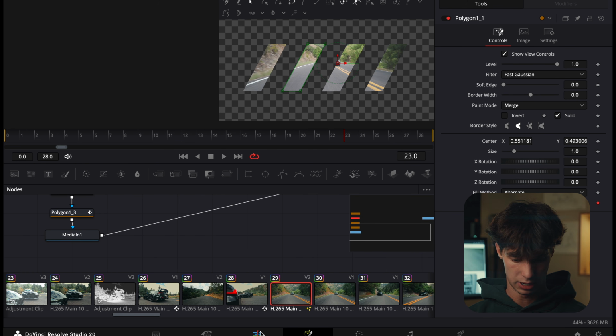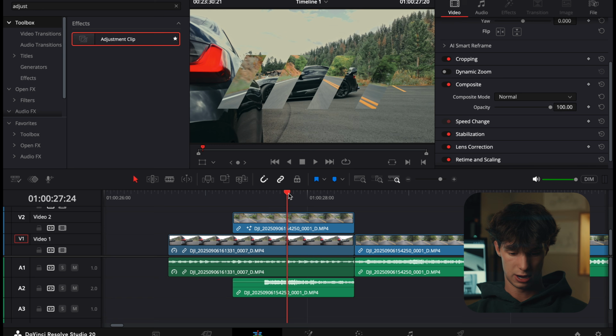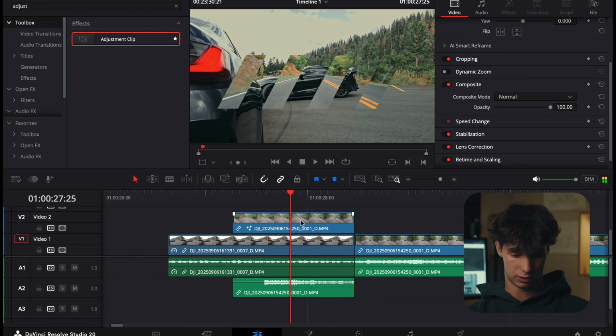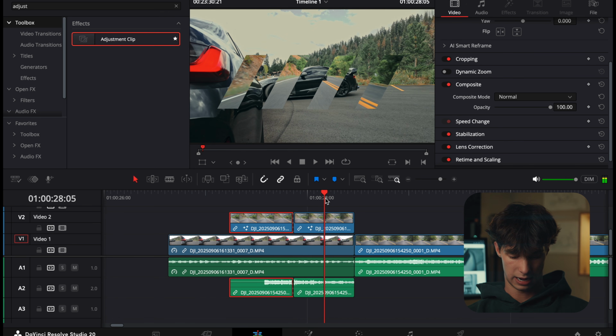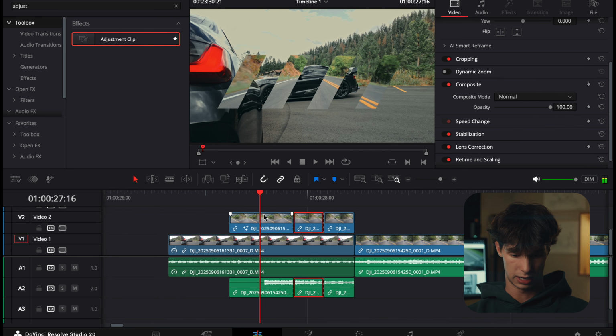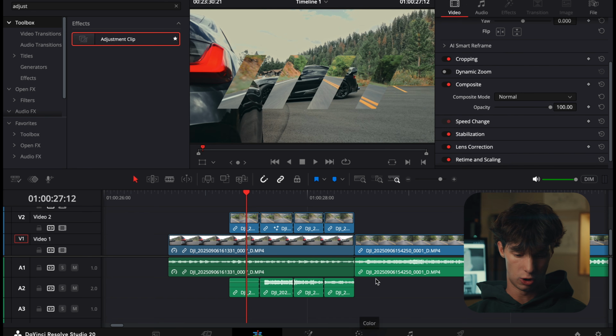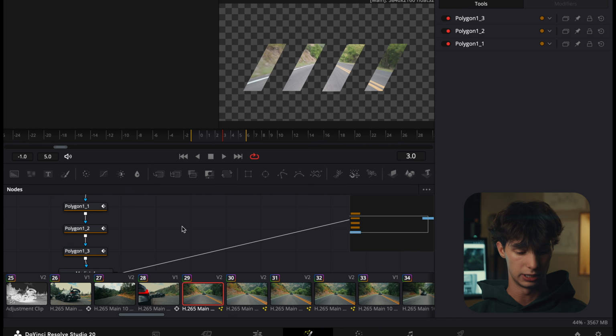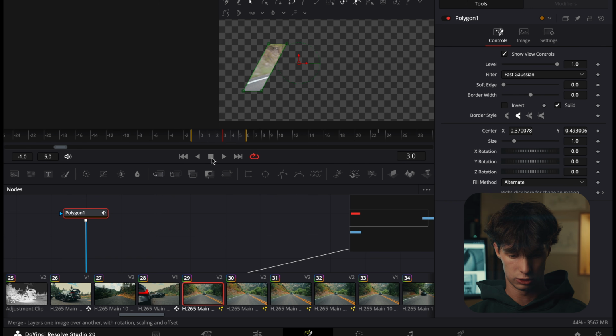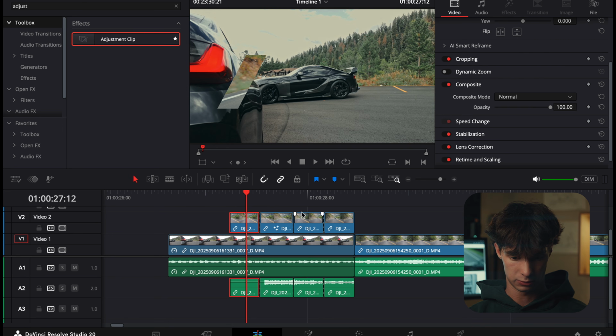Now the trick is we go back into the edit page, find about halfway in our clip, this one's a little mismatching, and we're gonna just hit cut, and then we're gonna split it in half one more time on both sides. So now we have 4 different clips that are the exact same, but what makes this really cool is we wanna add the little stripes one at a time. So all it takes to do that is we come into our first clip, we're gonna delete the last 3. So it's just this single one right here. That's what it'll look like.